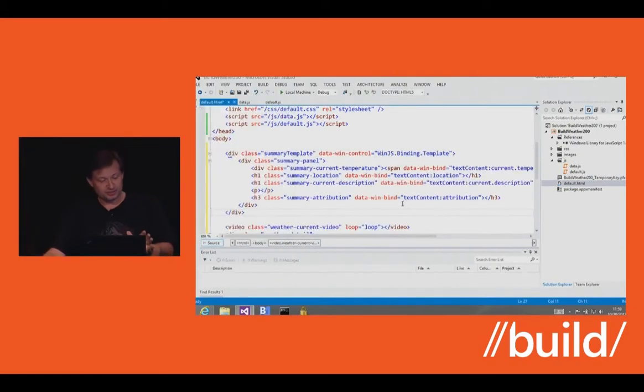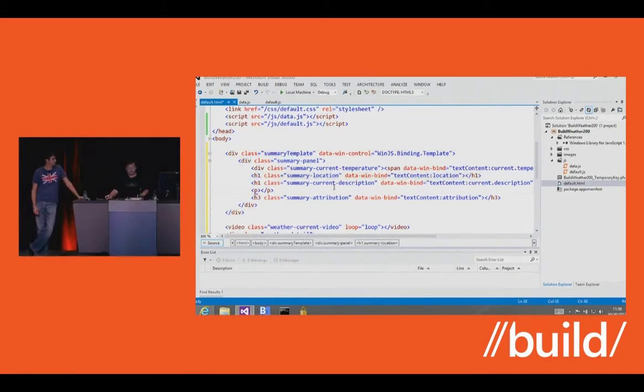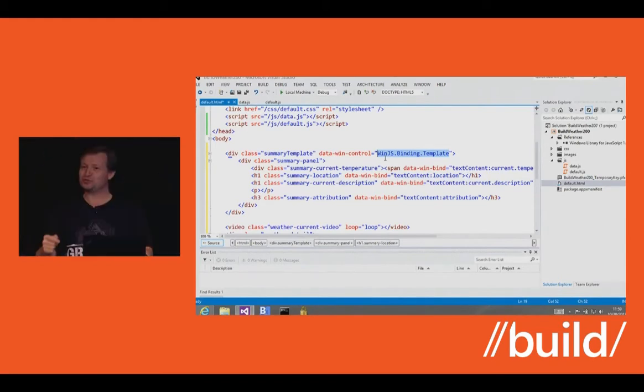Now, there's quite a bit of code that was pasted in here, but if you look carefully, it's just completely standard HTML. I've got divs, I've got headers, I've got a paragraph here for some spacing, except there is a standards-based data dash attribute that's been added to the element, and this tells WinJS that this is a binding template. That'll do two things. One, it'll cause WinJS to instantiate a template object for me, and it'll also make sure that it doesn't appear in its template form in my DOM. Otherwise, I'll have random templates appearing on my screen. So it'll make sure that they're hidden.